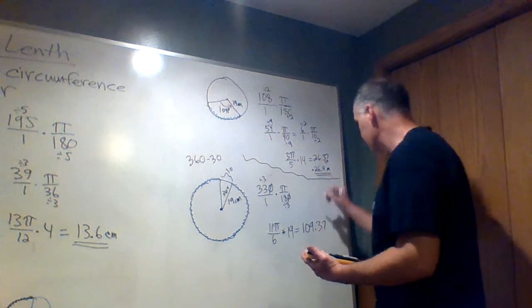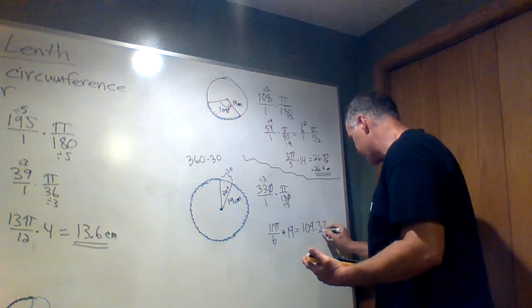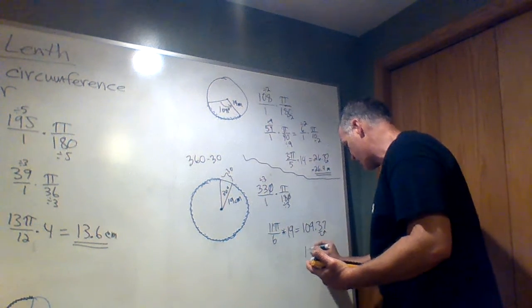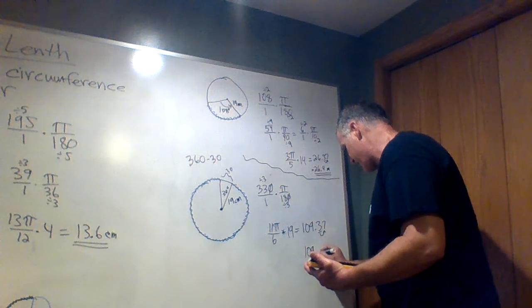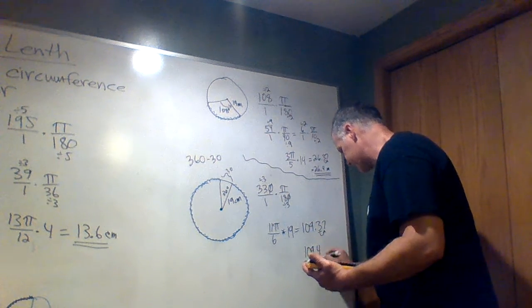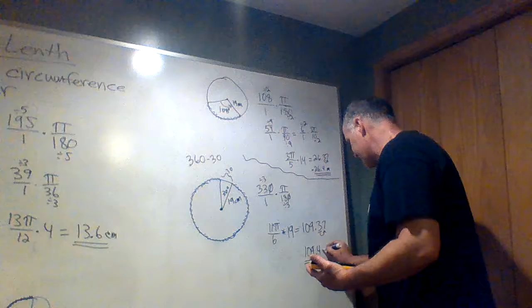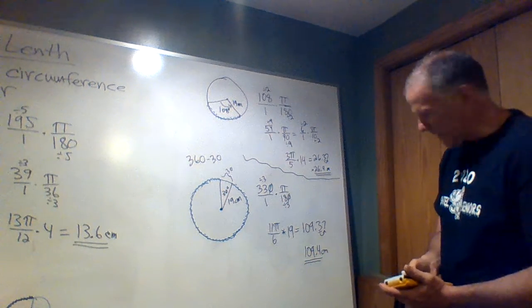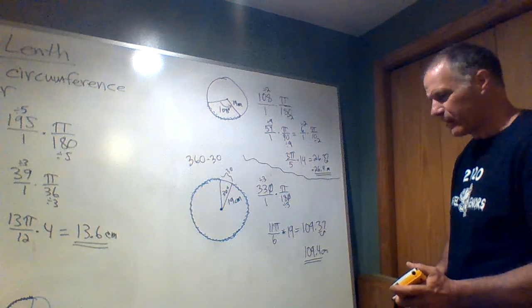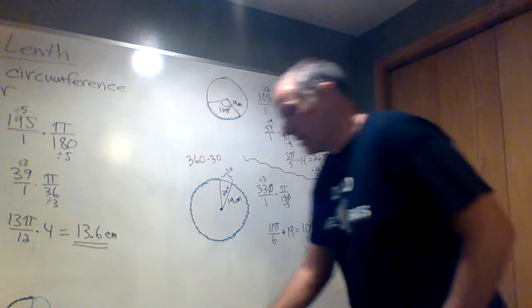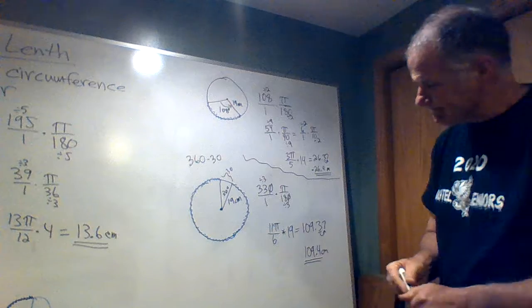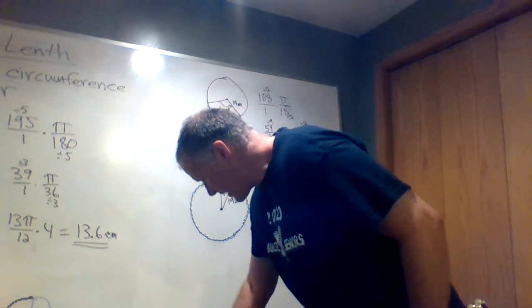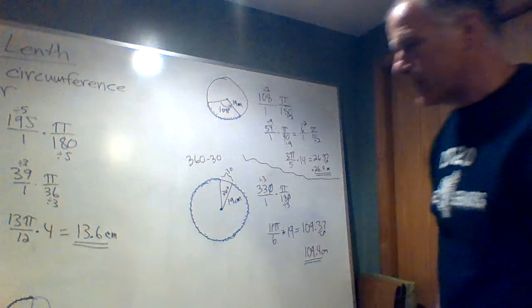109.37. Well, that's the same as up here, which we just did. Underline the 3 because it's a 7. 109.4. Okay, centimeters. Okay, there's our answer. So the arc length around there would be 109.4 centimeters. Okay, so again, do your best on this. I mean, I know this is kind of a challenge.